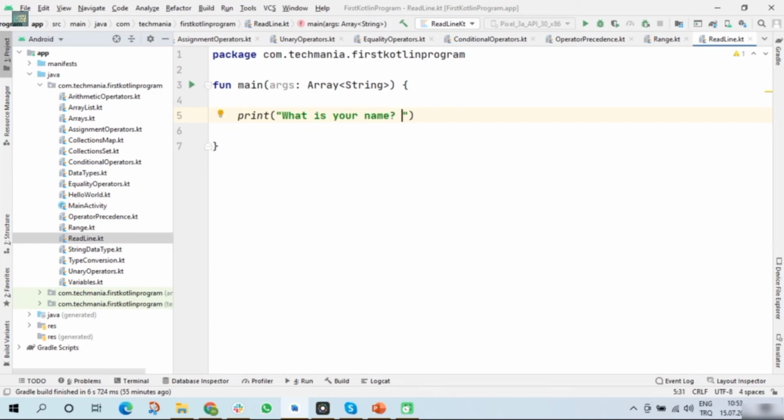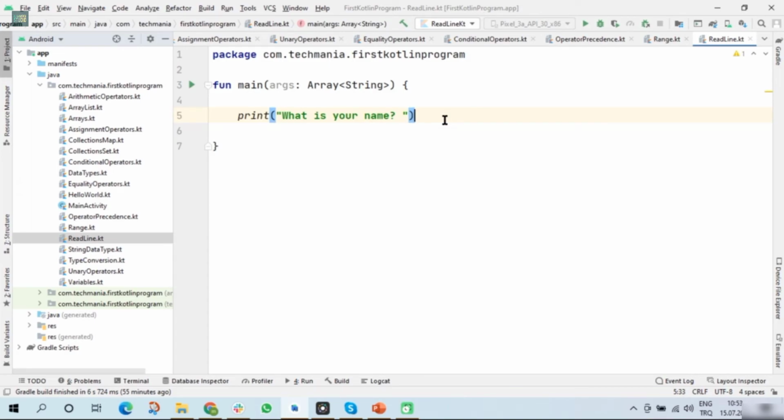You can also use the println method here. If you use the print method, the cursor will not move to the next line when the user writes their name on the console. They will have typed it right next to the expression here. You follow? If you use the println method, the cursor will move to the next line and the user's name will be written below the expression here. That choice is really up to you, but you've got to know the difference.